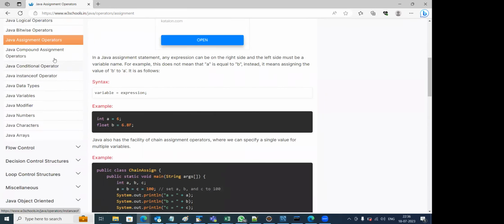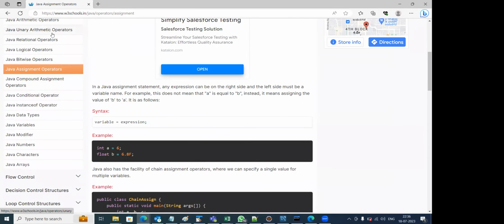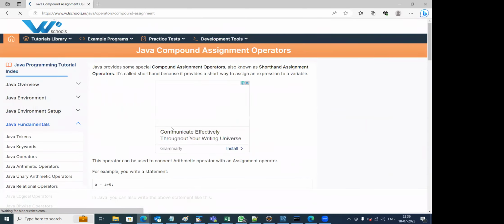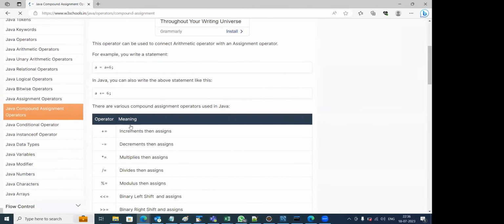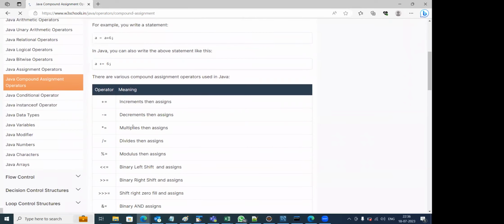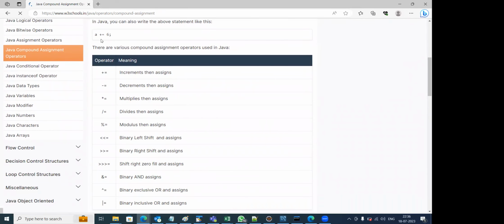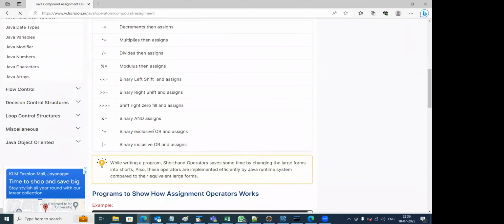So we need to cover unary arithmetic operators, that is incrementing and decrementing. Relational, logical, and then Java compound assignment. Compound assignment is also fine. You people have seen this. Writing a plus is equal to 6 is the same as writing a is equal to a plus 6.